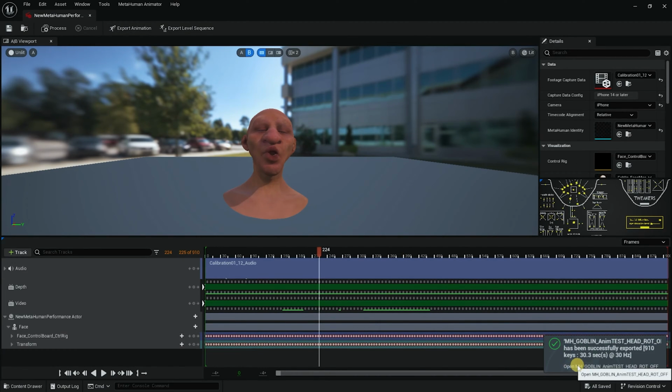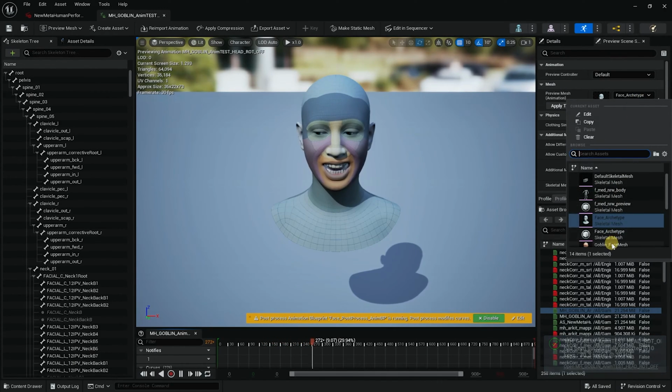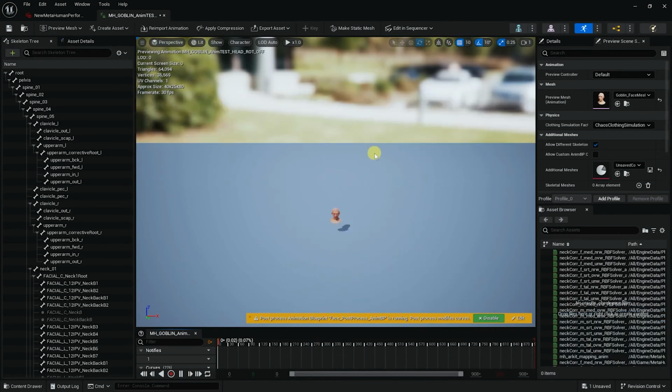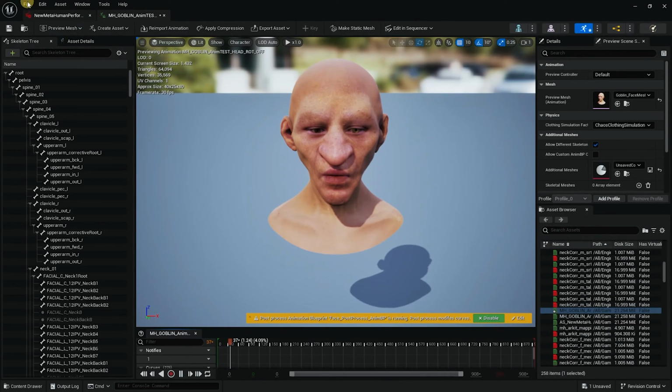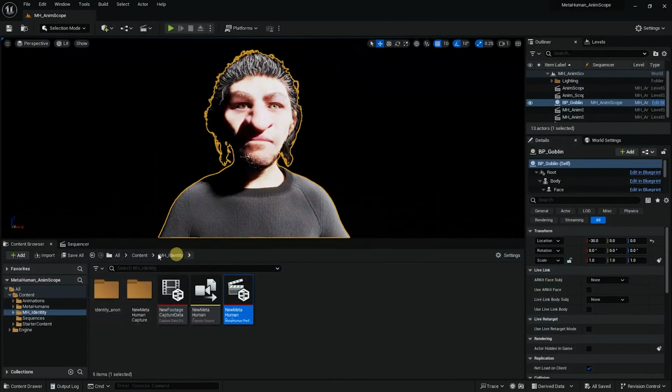Let's just check that it works. Facial expressions move, but the head doesn't rotate, which is really what we need. But the goblin face instead, disable and get out. Then I can actually close this as well.